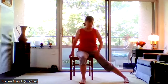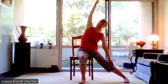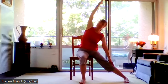Inhale, bring that foot back in, scoot over to the other way so that you're a little bit off the chair here so that you can slide your leg forward and not pat yourself in the crotch and slide down the leg, up and over. And inhale and bring that leg back in. Scooting those legs out again.